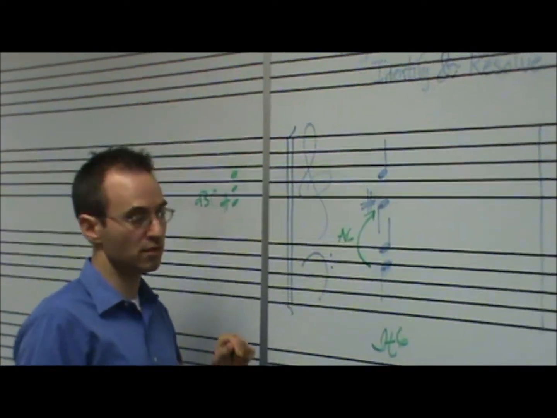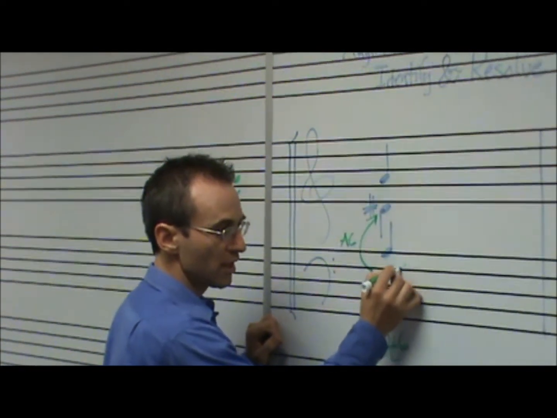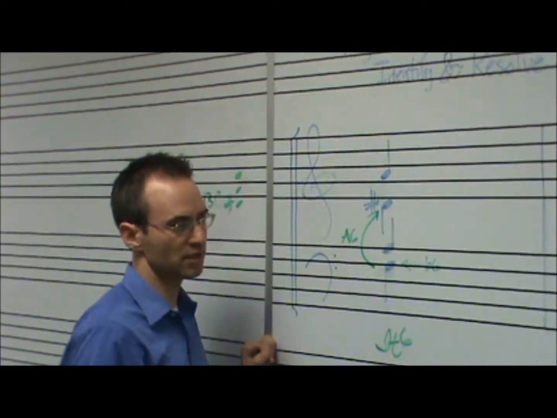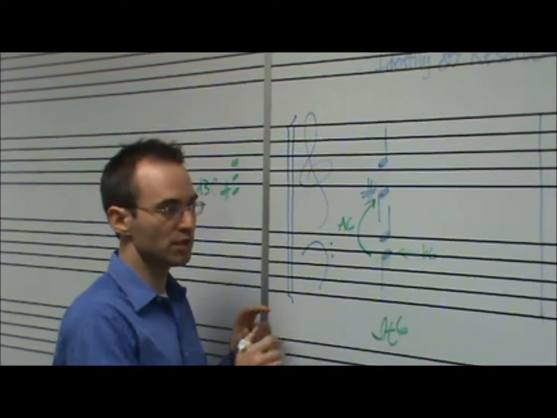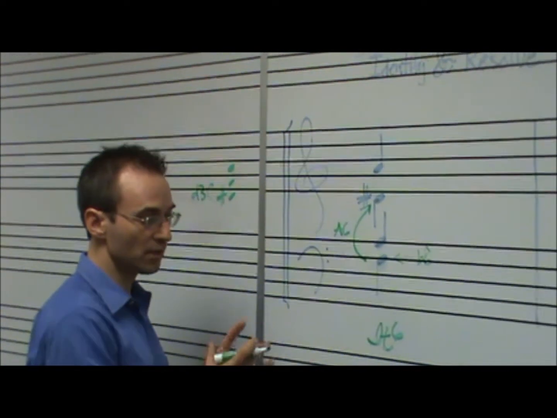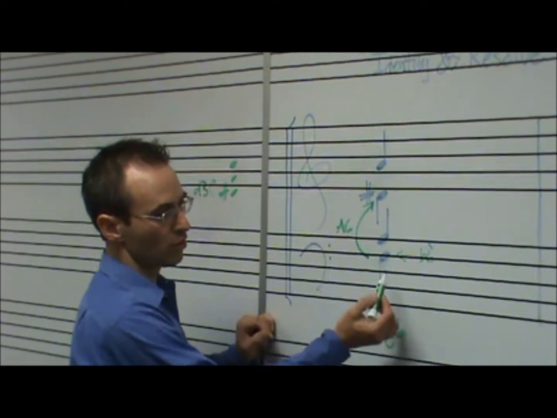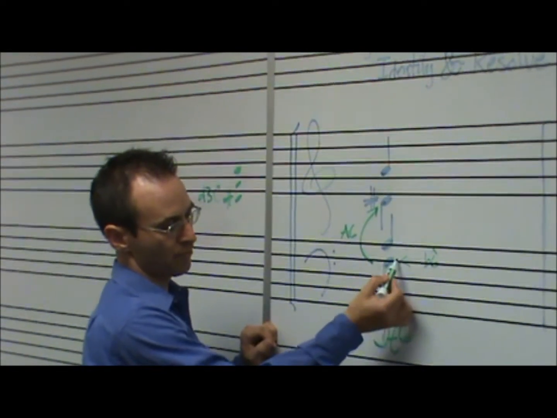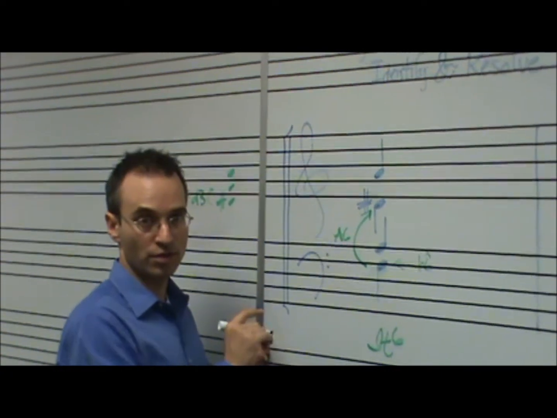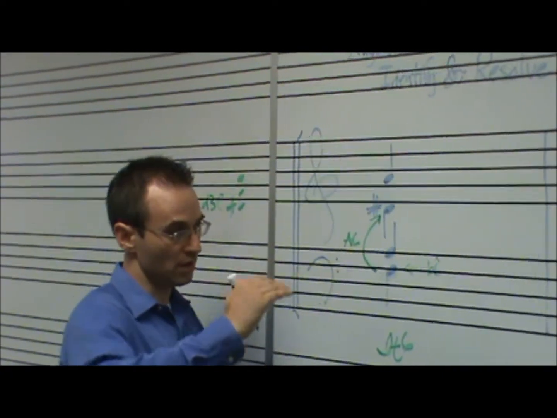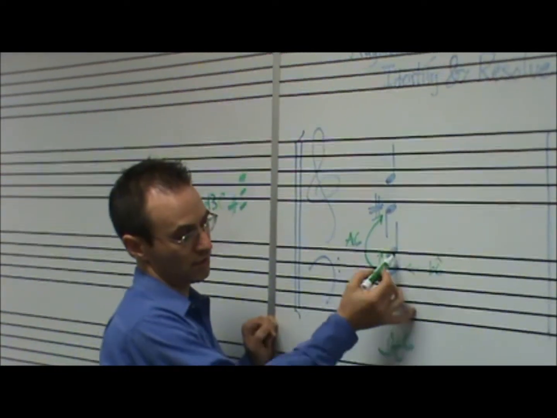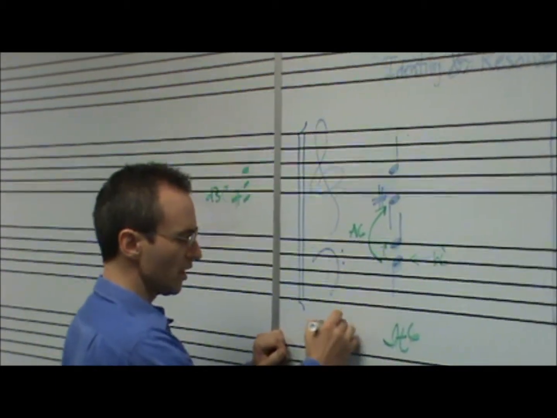What key is it in? Well, in an Italian 6, the bottom note is always the lowered scale degree 6. Now, let's assume that we're just in minor here, but it could be major or minor. So the main thing I'm trying to figure out is, what is the tonic? Well, if that's flat 6, then that must be the tonic. All I have to do is go up a major third from the bass note, and I'll get the tonic note. So up a major third gives me this A, and I know that I'm in A.